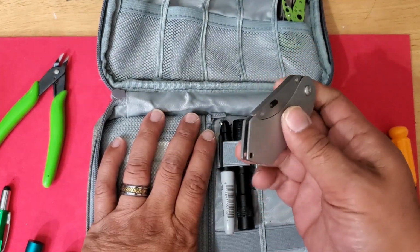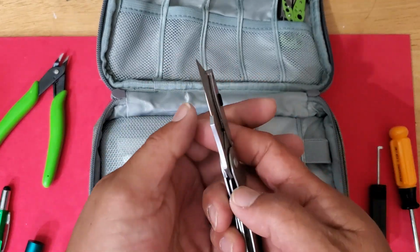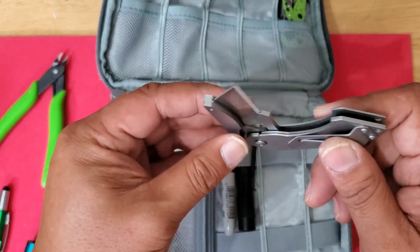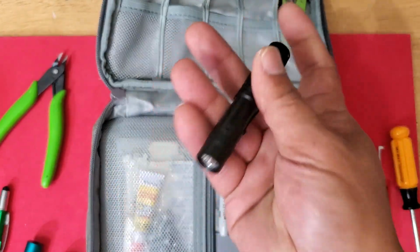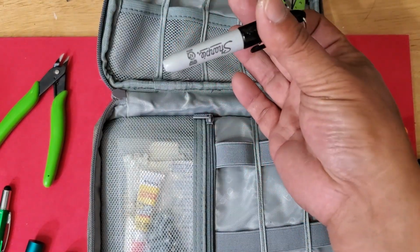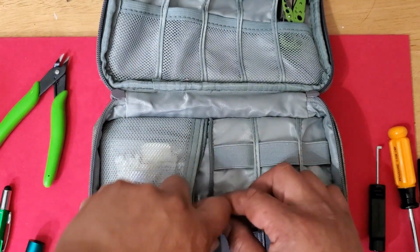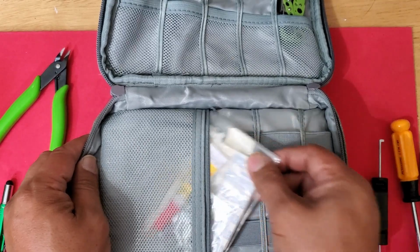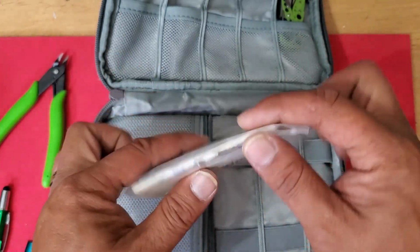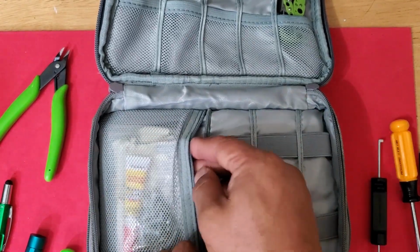I have my utility blade, and the nice thing about this one does come with a pocket clip, but unlike many of the utility knives that you see, this is actually tip-up carry. A flashlight, permanent marker, just a little tiny Sharpie, and what I keep in this zippered pouch is just all the extras that I may need, such as zip ties, super glue, extra screws and bolts. I have some double-sided tape right here. That is what I keep in the first layer.